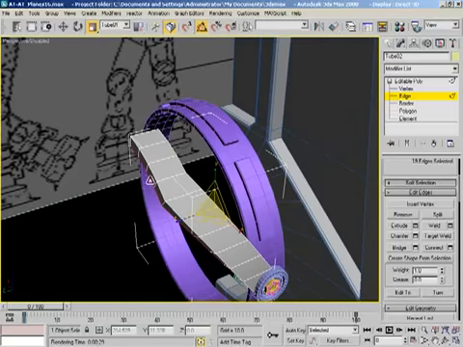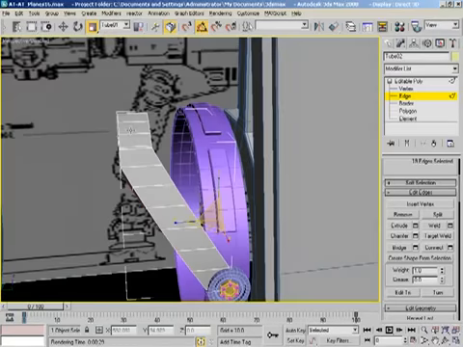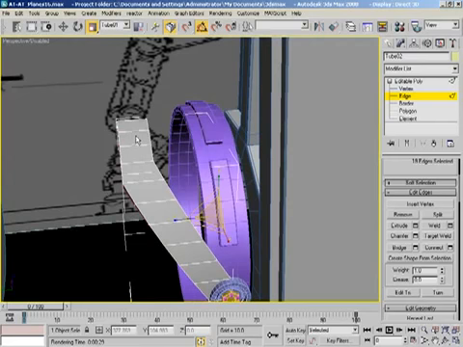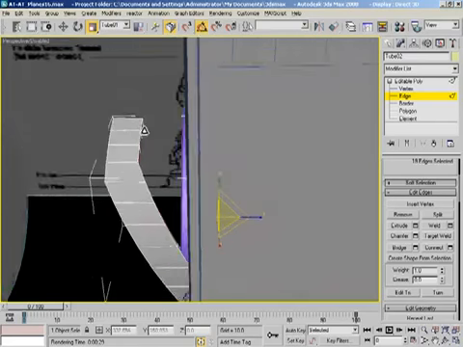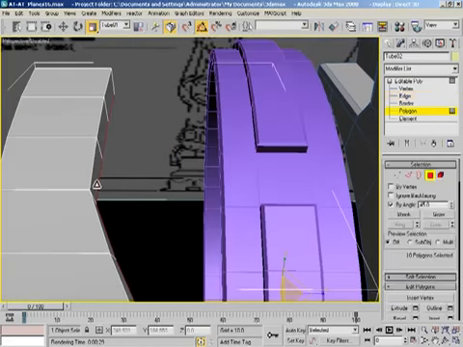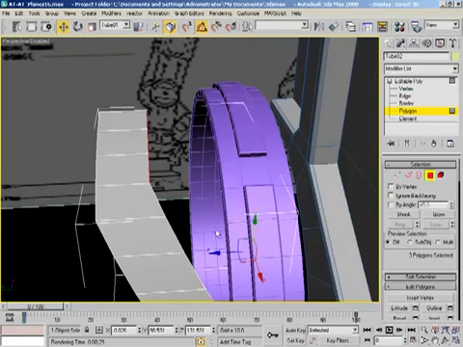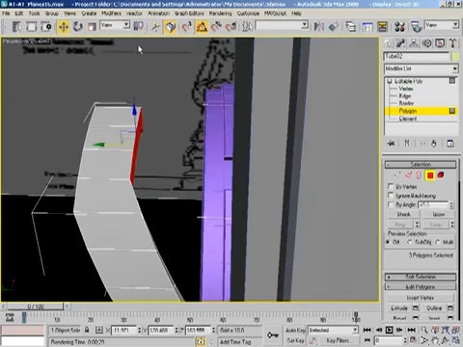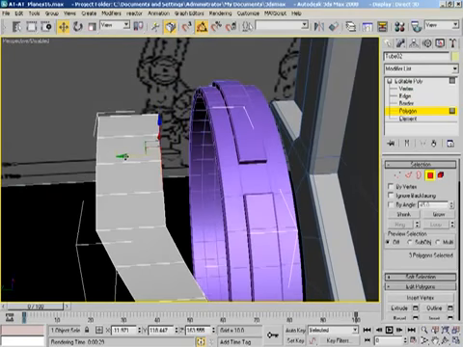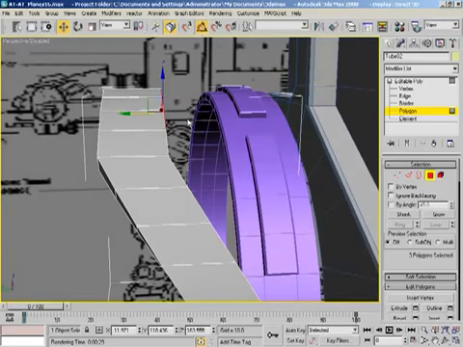Now, to solve the little issue of this kind of meeting at a little bit of the wrong angle, we had a couple of different things we could do. One easy one would just be to switch over here to polygons, turn off select by angle, just grab these faces here, and slide these back. Let's go back to the view reference coordinate system and back over to pivot or center selection, either one will do. And just pull this back until these are all parallel or close to it, and that should work. That should be a good basis, I think.